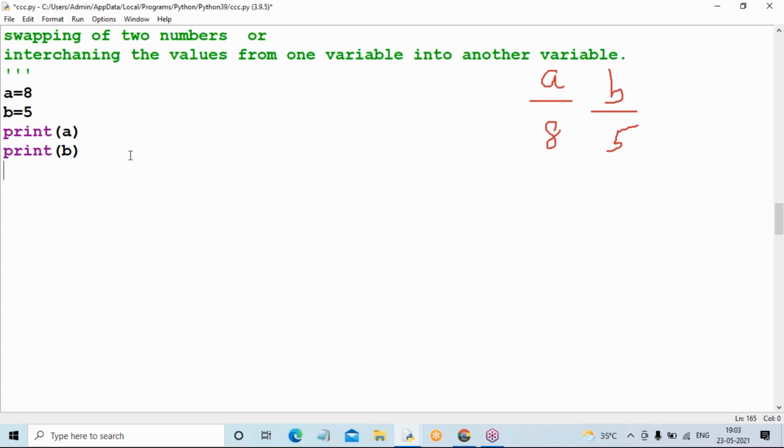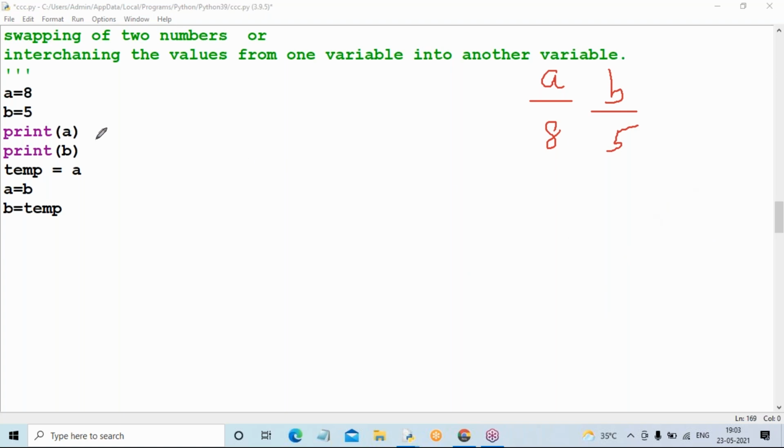So how to swap these variables? Take one temporary variable, or C variable, anyone. temp equal to A, so the A value is assigned to temp. Now the B value: A equal to B, and B equal to temp. Only 3 lines are required. The A value is stored into temp. Here, temp is another variable, or C variable, no problem. You can develop it any way.